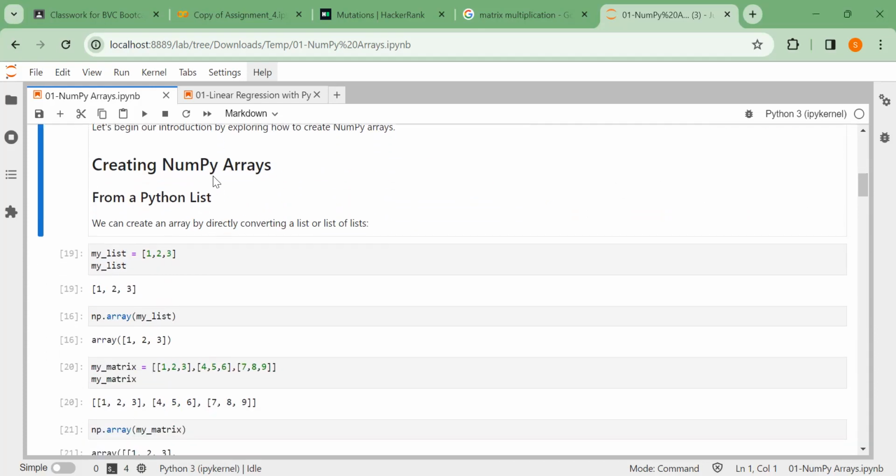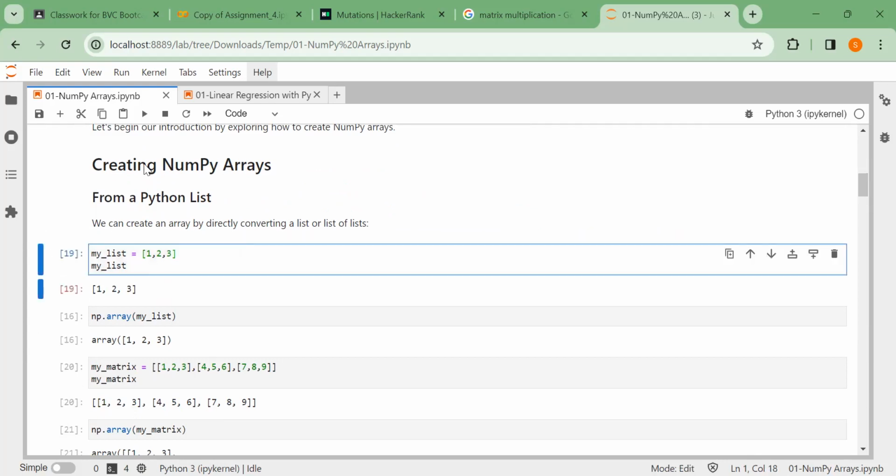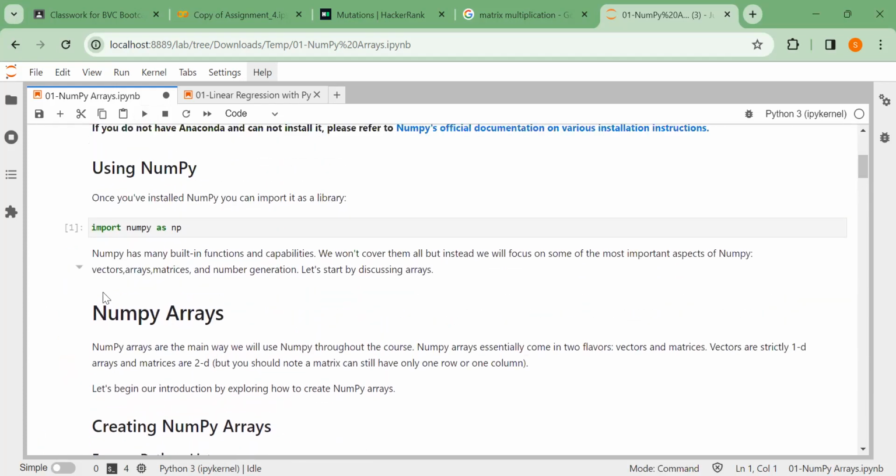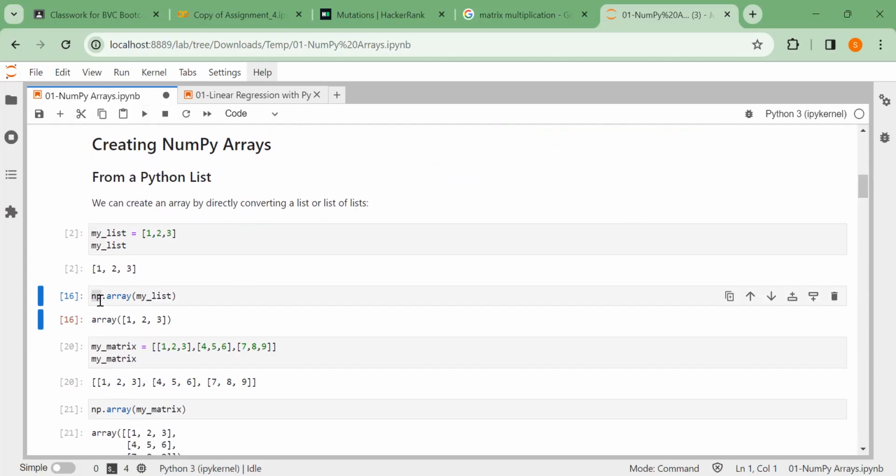You can create a NumPy array by using a Python list. You have a list and you can convert it into a NumPy array by writing np.array. Array is a function which converts the list into array type. So np.array, pass the list, and it will create a NumPy array. If you simply wrote import numpy here without writing as np, you would have to write numpy.array. To avoid writing numpy each and every time, we have used as np. So np.array will give this.